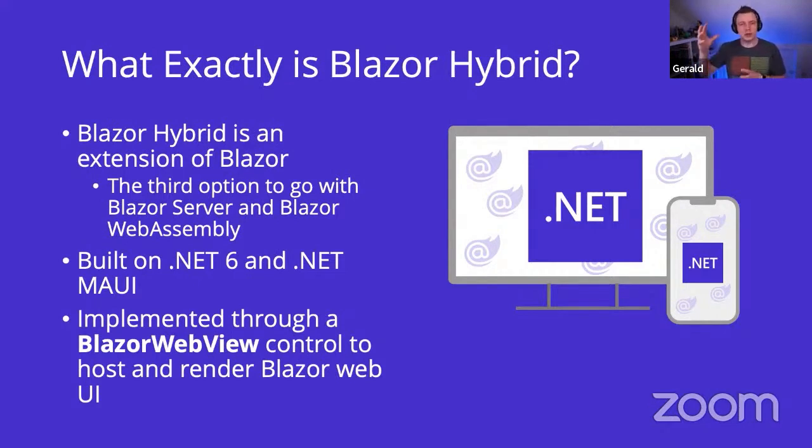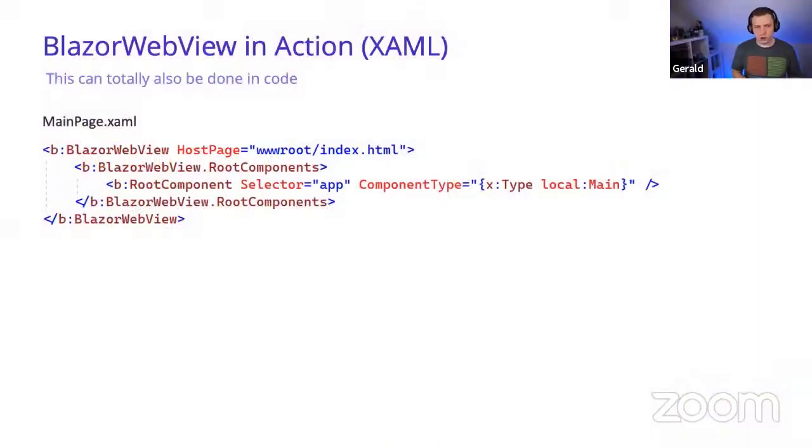We don't need to spin up a kind of web server inside of our mobile application. We don't need to do all that. We are running all the .NET code straight on the .NET runtime on all the things that we've just seen in that little architecture picture. The only thing kind of web still about it is the UI. Now, how does it all work?